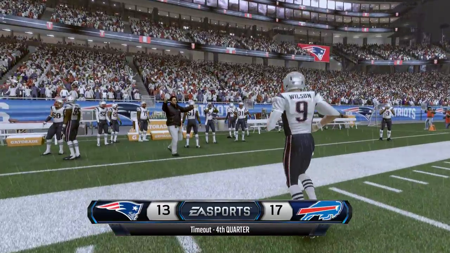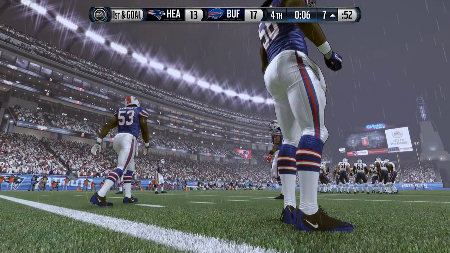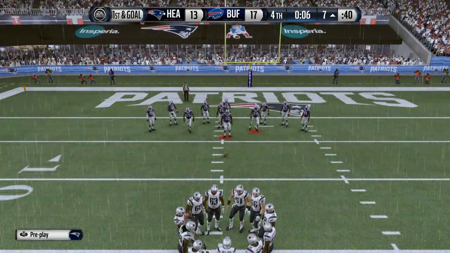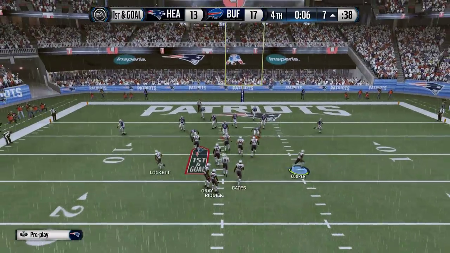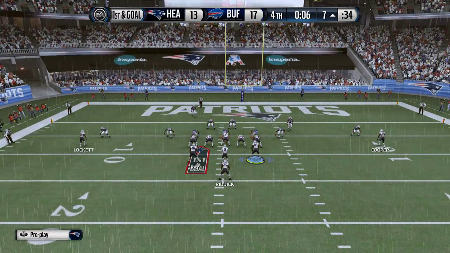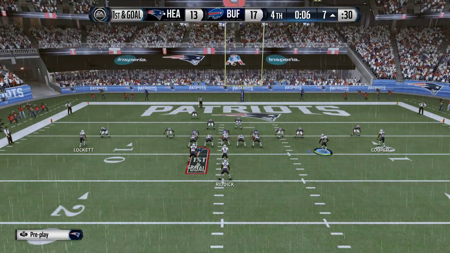Okay. 6 seconds left. That means 2 shots. I probably should have used a timeout, but I only had 1, so I didn't want to waste it. With 6 seconds, I get 2 shots to the end zone, but they have to be in the end zone. Okay, let's go slant. Block with Gray, and then I'll send Gates out as an extra receiver. If he would go in motion, Gates. There we go.